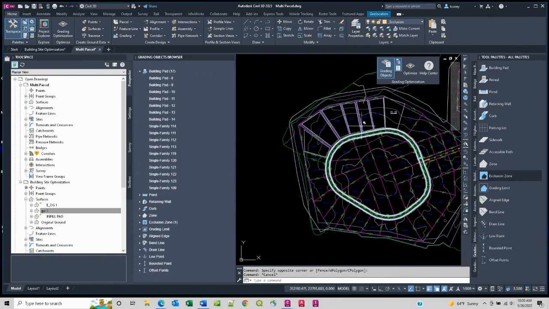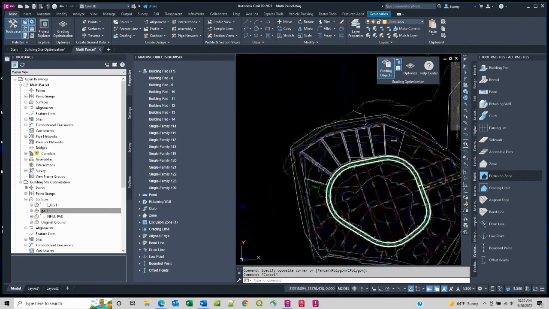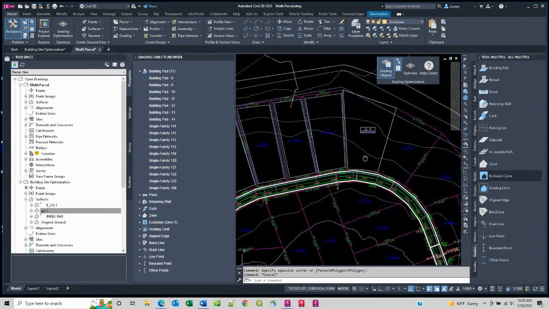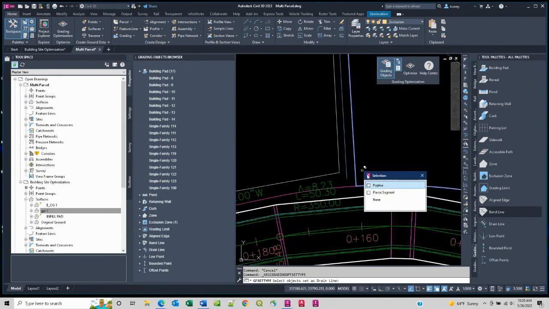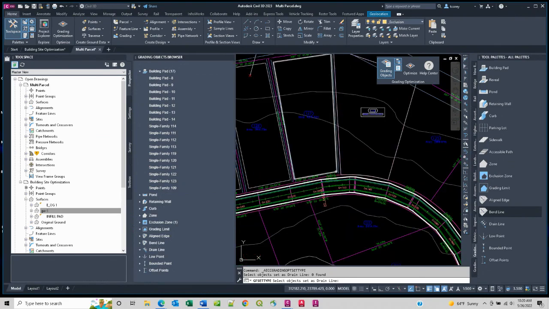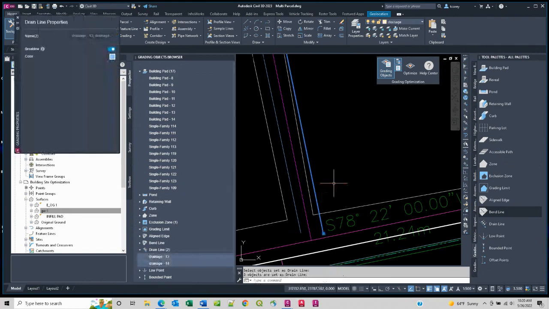Okay, I also have added some drain lines between, like next to the parcel properties. So I could go along and go drain line, and just go pick those. That's a drain line. Drain line.